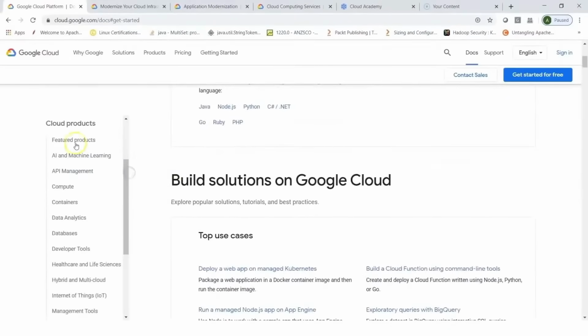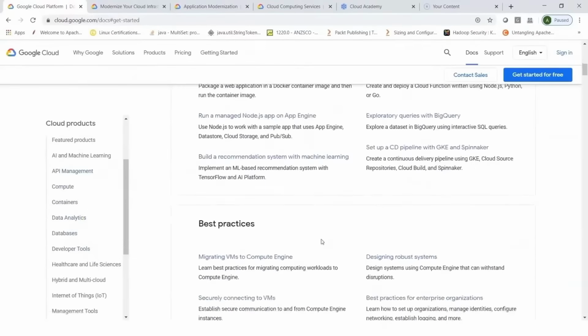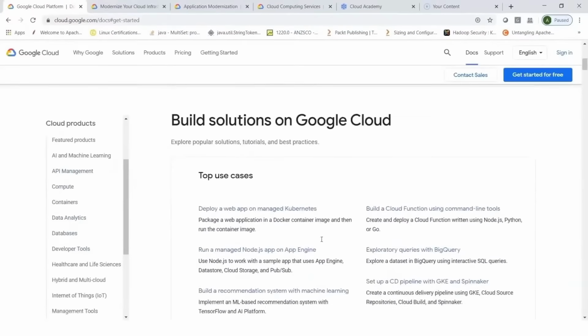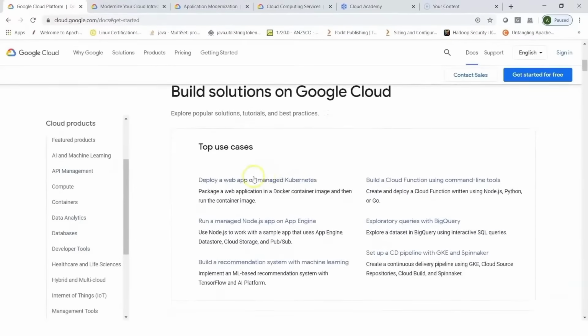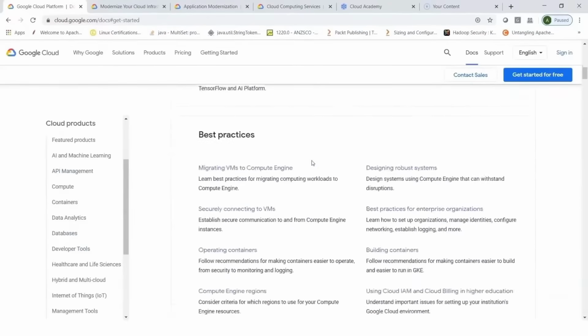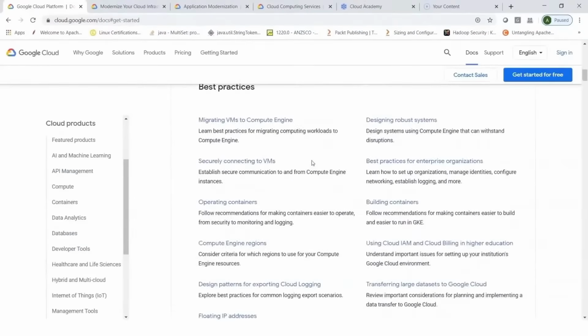So here you have products in different categories such as AI and machine learning, API management, compute, containers, data analytics, databases, developer tools, and so on. And you can always click on any one of these to look into different solutions which are being offered. What are the different use cases? What are the best practices when it comes to migrating VMs to compute engine, or operating containers, or building containers, and so on?